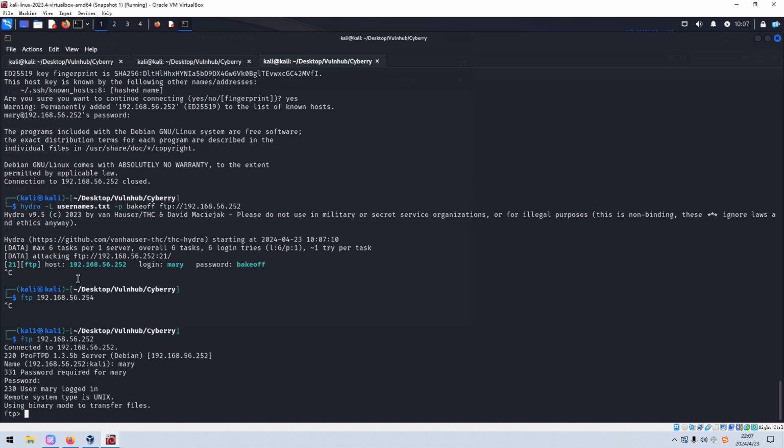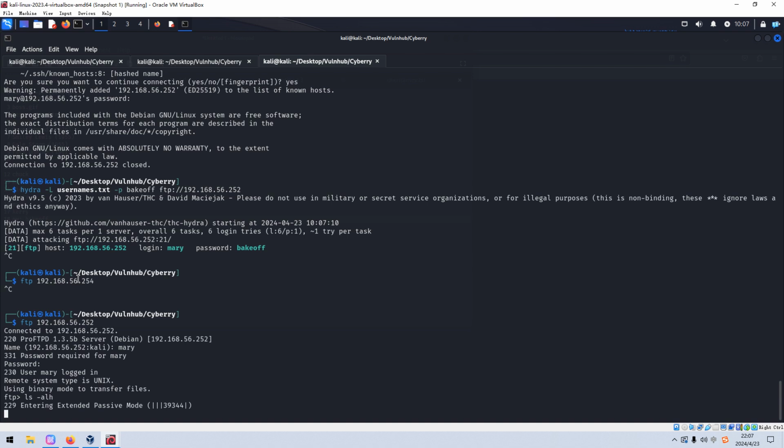So then we can log in to the target via FTP. Press enter. Oh, sorry, I mistyped the IP address of the target. Mary, and we can copy the password from here and paste it in here. Let's press enter, and we can list files or directories on the target. It will take a bit of time. As you can see, it's entering extended passive mode. Actually, it's making some negotiation with the target.